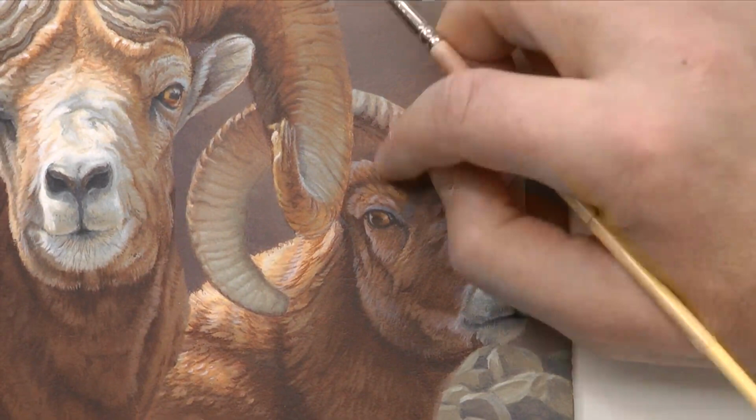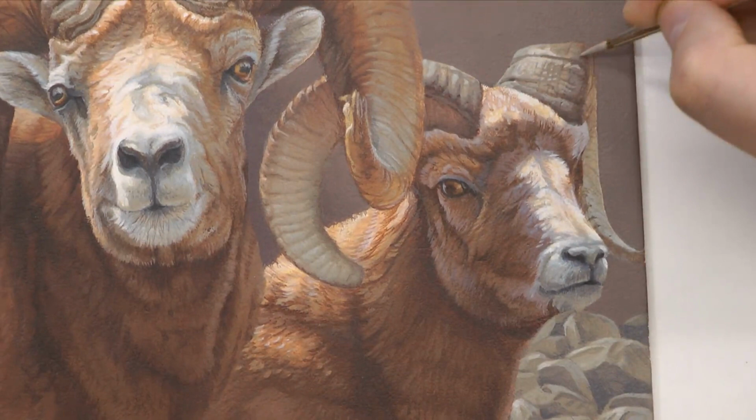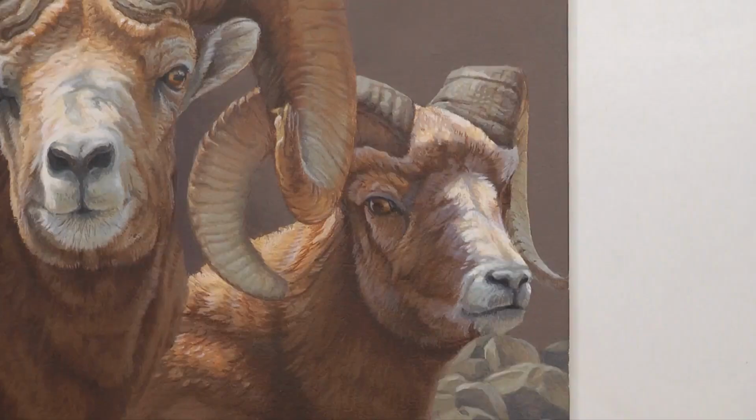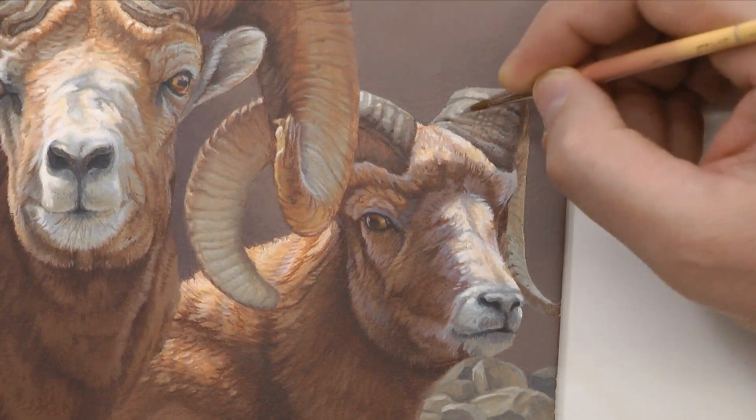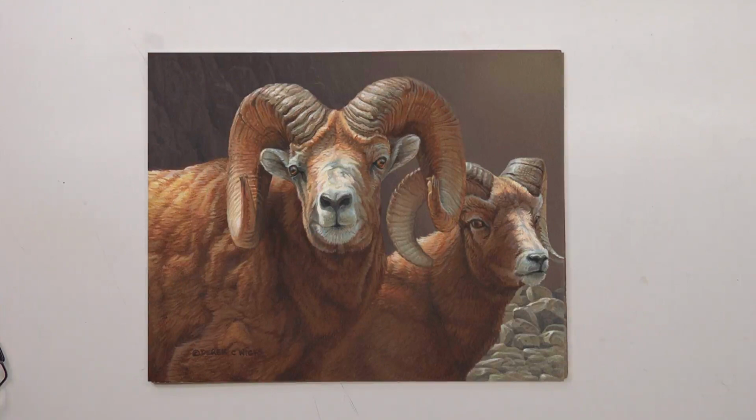As I'm finishing up the horns here, I thought I'd go over a couple of reminder points. One, establish your local colors, then establish your shape and form, and then establish your detail. Don't jump ahead to the detail. Everybody wants to do that, including myself. If you don't have your good, solid hues, values, lines, directions, all your principles and elements established before you go to detail, it's just going to fall apart and you're going to be repainting again.